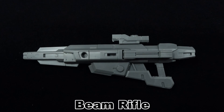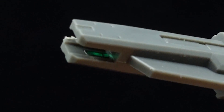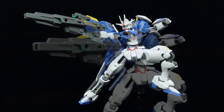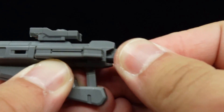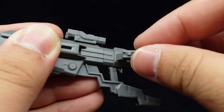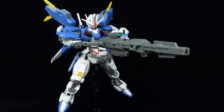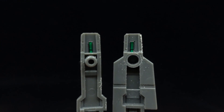Finally, there's the new beam rifle, which features stickers for the scopes and sensors, as well as the energy bits inside the barrel. It simply sandwiches into the hands for use as a standard beam rifle, but unlike the original, it doesn't have a beam blade mechanic. That is traded in for the two-handed mode, achieved by extending the stock, flipping down the guard, and swapping out the side handles and barrel for their extended variants for precise long-range attacks, with the barrel possessing identical sensors and energy stickers.